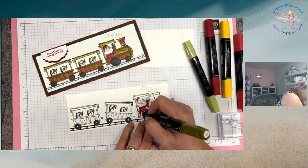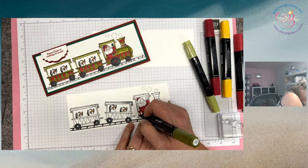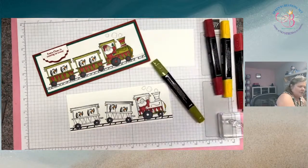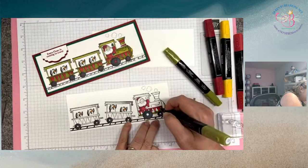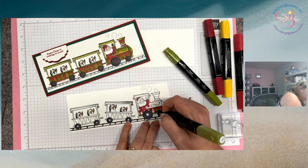And like I said, I'm not saying this is the end all of how you have to do everything. I'm just pointing out how I did it. That's the fun thing about stamping and coloring and all the paper crafts, is that you kind of get to do your own thing. You get to have fun with it.